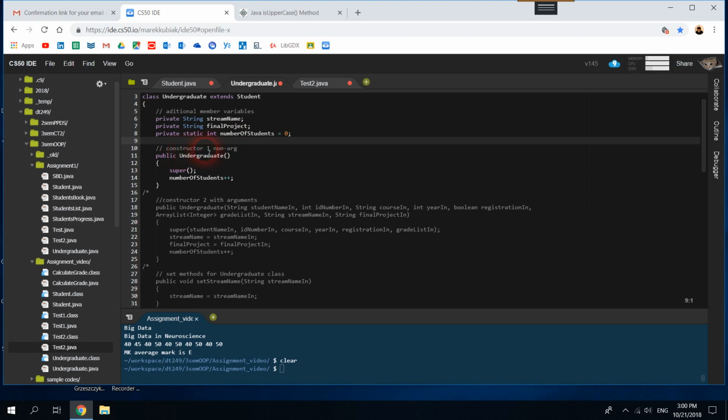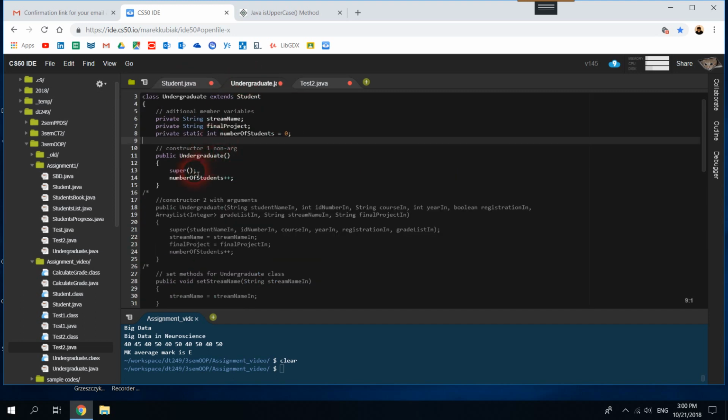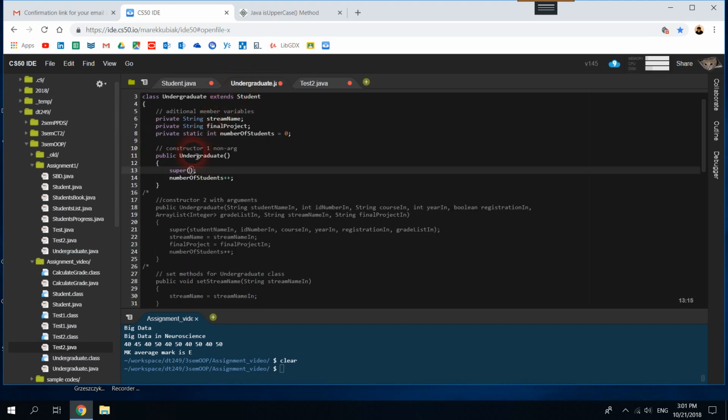So here is how you create a no-argument constructor. In this case, no arguments are being passed. It's the same here: you put that super method, you just write super and pass in all the arguments you want to pass, which is nothing, because you're sticking to this constructor. So it's going to use this constructor if you use super with no arguments.